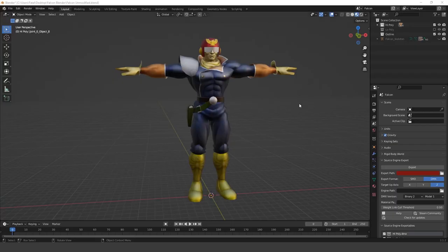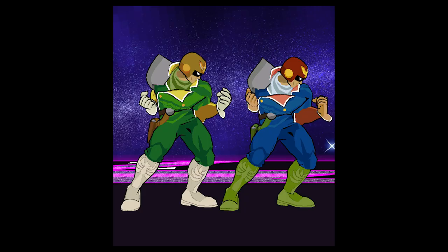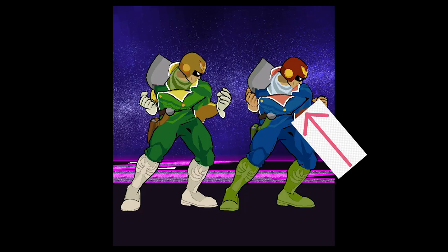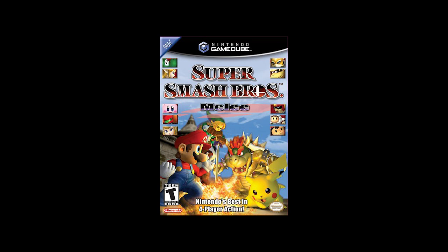I imported Captain Falcon into Blender using the same method as Sheik. If you've watched my videos on Gooch shading and ink shaders, you might be thinking that the outline is a shader effect, but that is unfortunately not the case since at the moment, shader injection for Melee is impossible. Instead, it's a much more clever trick.